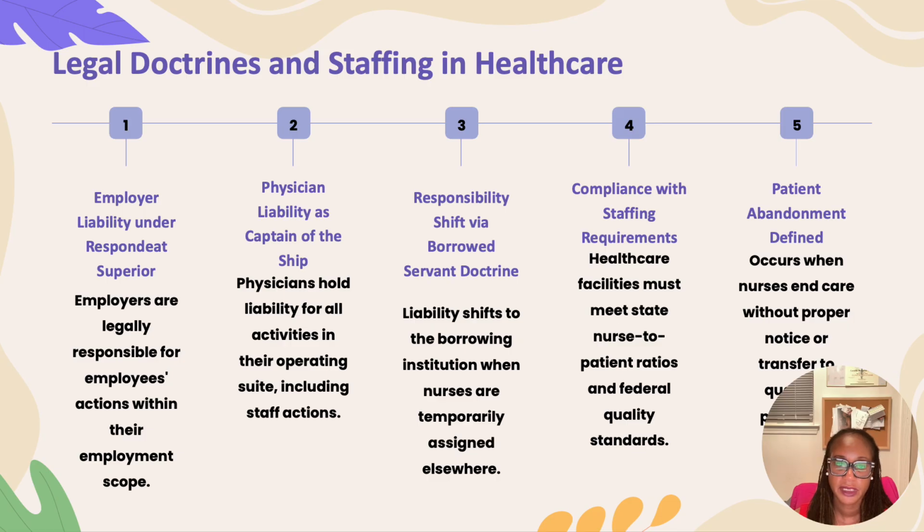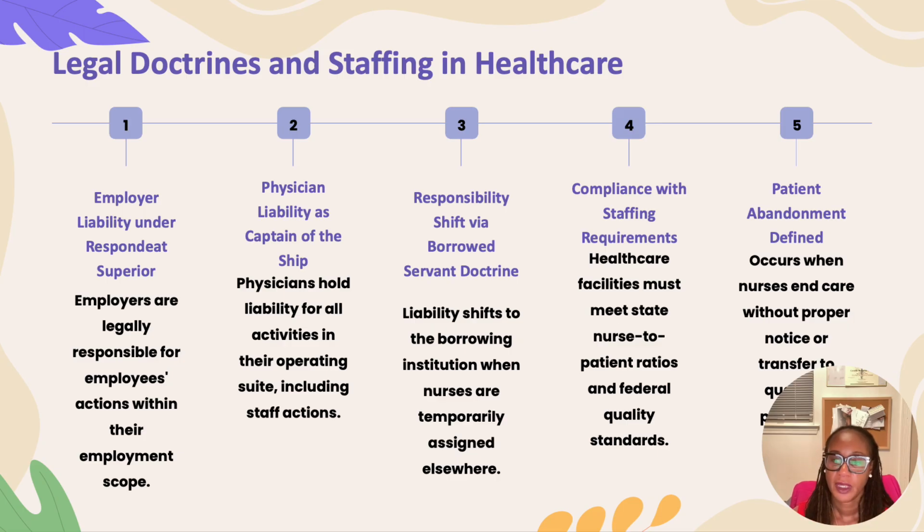And then compliance with staffing requirements. So hospitals must comply with state-mandated nurse-to-patient ratios and oversight via Board of Nursing regulation. Nursing homes require minimum registered nurse hours, on-site nursing, and adherence to federal and state quality standards. Patient abandonment occurs when a nurse ends the nurse-patient relationship without proper notice or transfer of care.